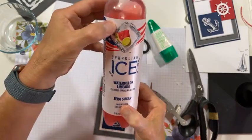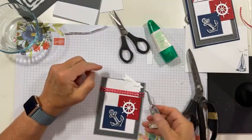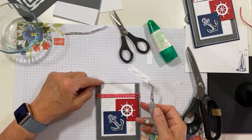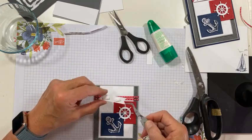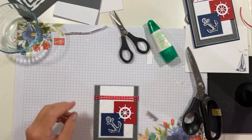My choice today is watermelon limeade. Nice. Okay. Mostly because it's nighttime, and if I drink my Diet Mountain Dew now, I'll be up until, you know, God knows when.